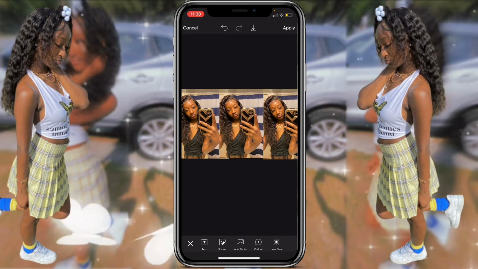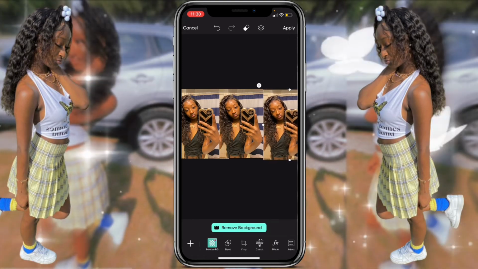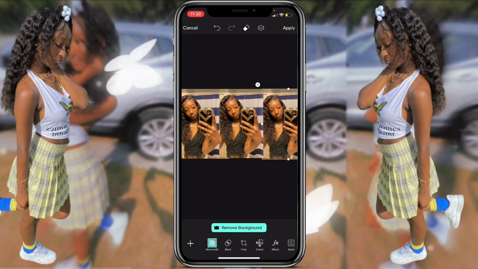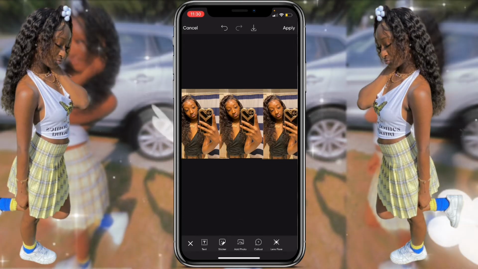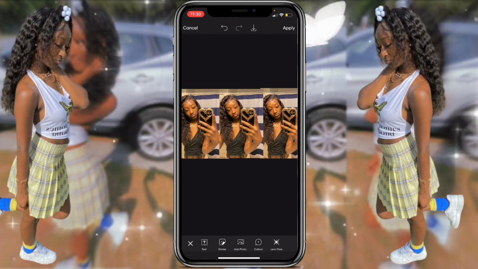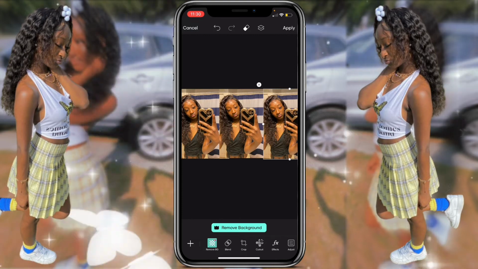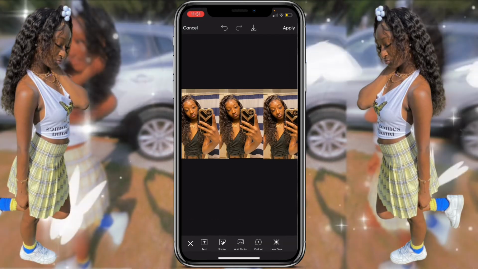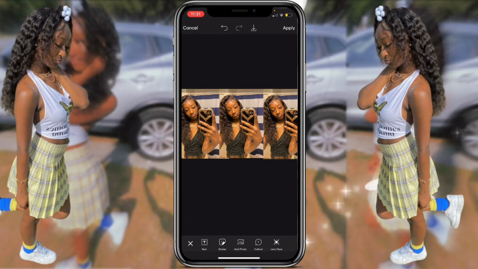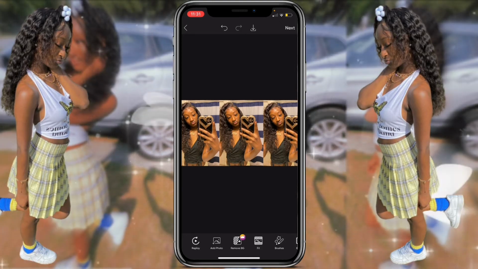So yeah, that's basically what I did right there. That one's still a little off. Alright, so now I'm gonna apply it, and I saved it.